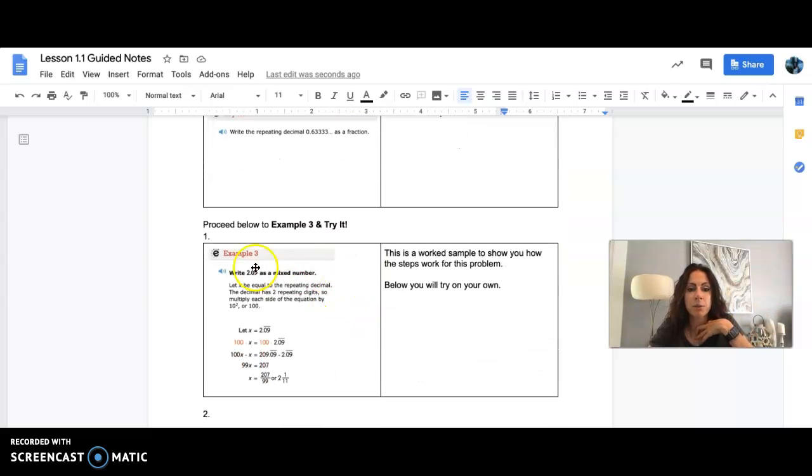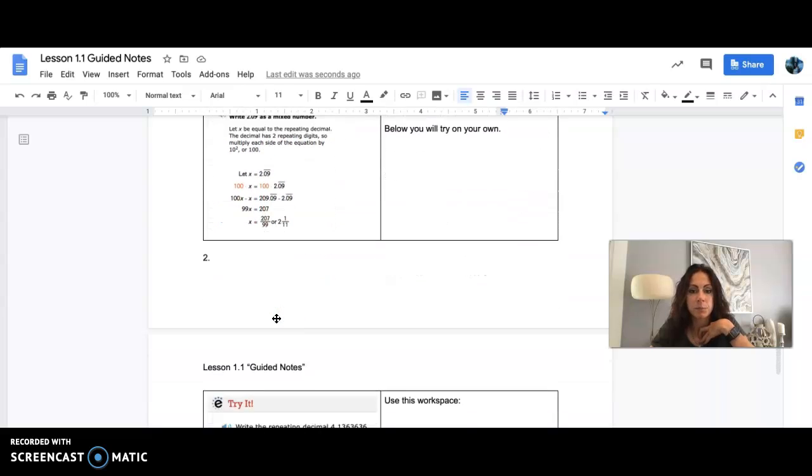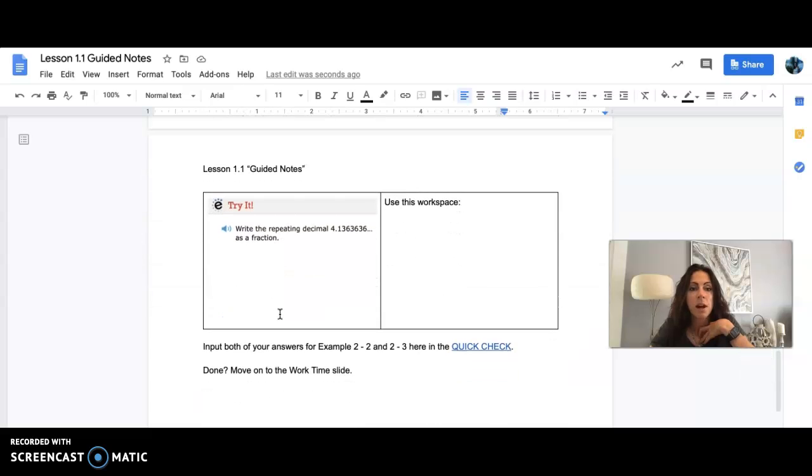Next, you'll go to example 3. Here's just a worked problem. Again, another model of how to solve and be successful. Again, one thing I do want to point out, which I didn't earlier, I apologize, is when you are actually in Pearson Savvas, if you click on this little microphone button, it will read you the problem line for line. All right, then the last example problem, do it on your own, takes 5 steps to solve, boom.